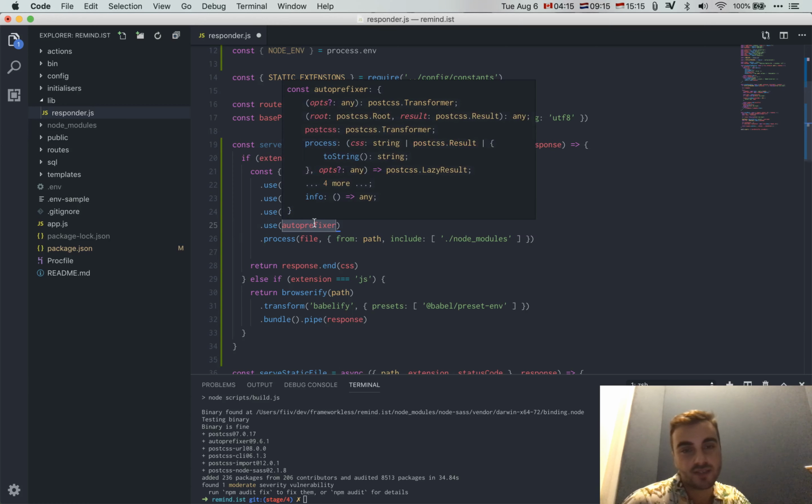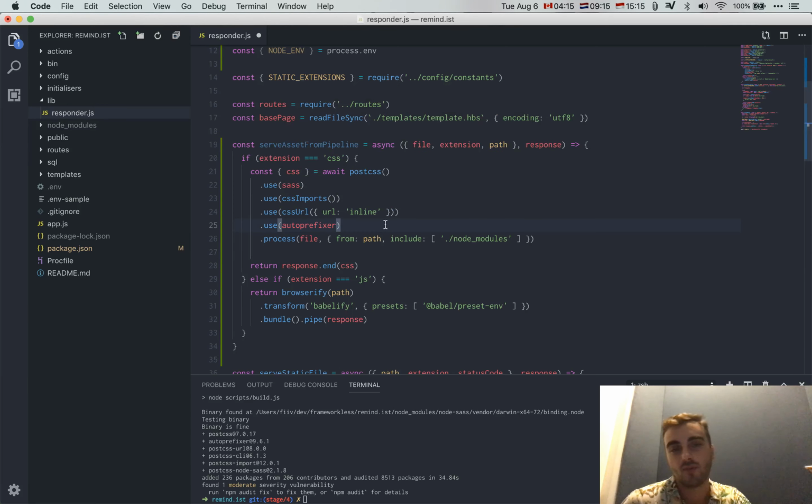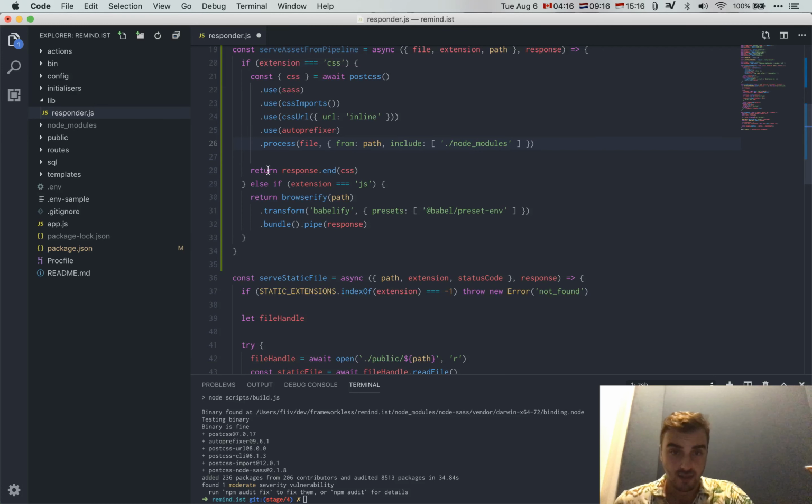The next thing is Autoprefixer, which handles some of the more esoteric browser features by prefixing them with like WebKit or Mozilla, Firefox, or whatever, in order for those to work properly. And the last step is the process step. So that basically says, take our file and make sure to include node modules. Now, the reason we do this is because we might want to import style sheets from a module we install, and we'll get around to that later, actually. We're going to use a module or two that we install, so then we can go through this a little bit more at length. And that's for the CSS.